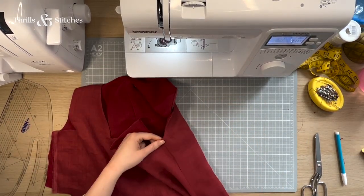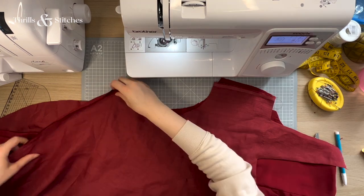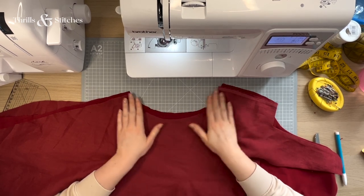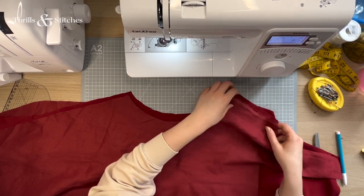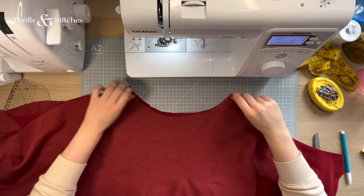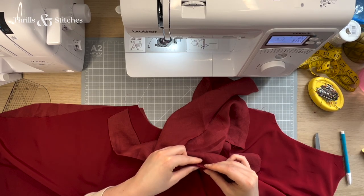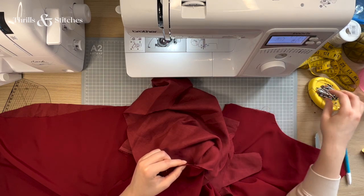So that side seam is closed and looks really good and clean. And now the tricky part begins — the other side which has the gathered hole eventually. Now I need to suss out what to close first: the side seams or the hole. I think I'm going to close the hole first and then potentially do the shoulder straps by basically just pushing one side into the other and topstitching it. That means I'm going to try to overturn this curve for the hole first, which means right side and right side of the shell and the lining are supposed to face each other. So I'm going to start by pinning along the curve so that the two right sides are facing. This is definitely a trust-the-process moment. This comes from having lined and overturned lots of garments before.